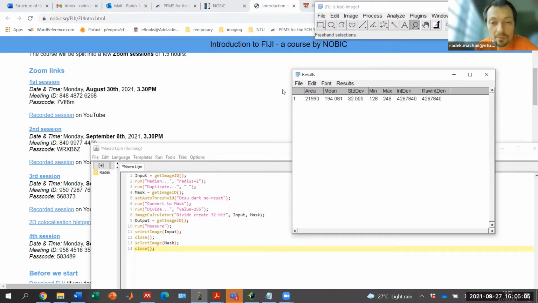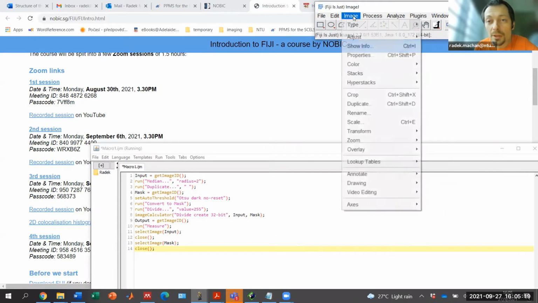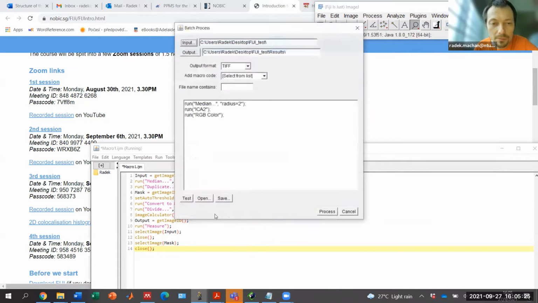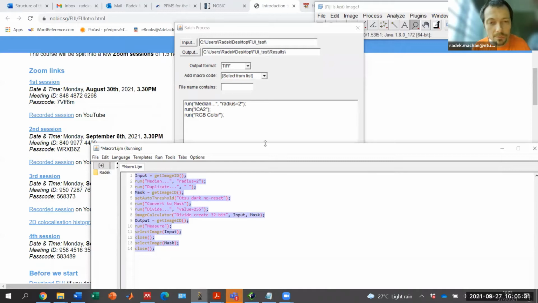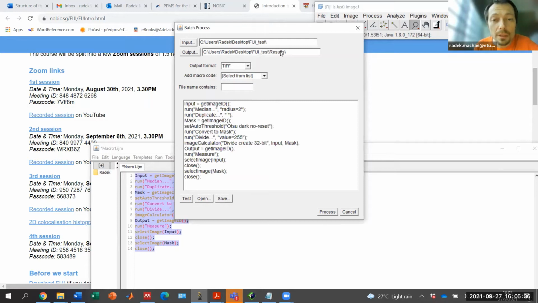But I'm not a big fan of the batch processing tool, so I usually... Well, we can try that, just for image process batch. We can use the same input and output, and we can run process.